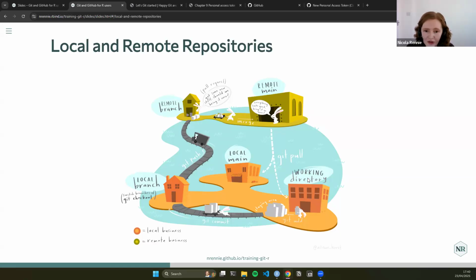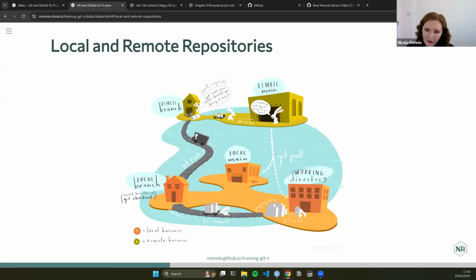The local one is what's on your laptop. You can have just a local repository. You create your local repository, you write your R code, you make your outputs, and that's all happening on your laptop.